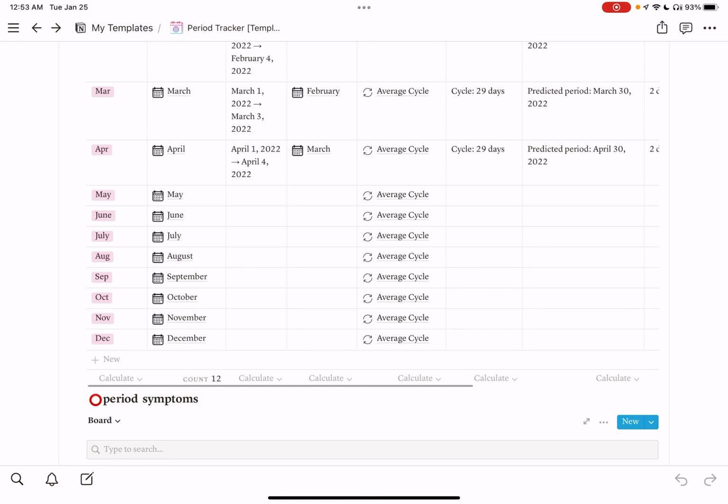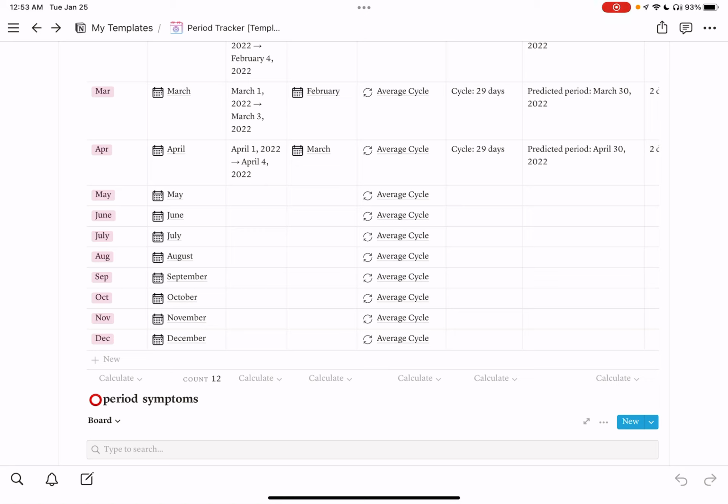And then I tested it out with my Samsung app, because I have a Samsung phone and I use the Samsung Health app, and it has a period tracker. And I did a few months of my periods and compared it to that, and the predicted periods and the predicted ovulation and predicted fertile window were all the same. So as far as accuracy, it's as accurate as the Samsung Health app, which I think is pretty accurate.